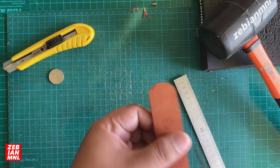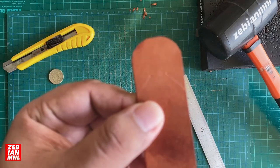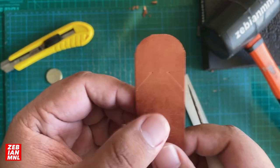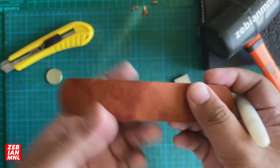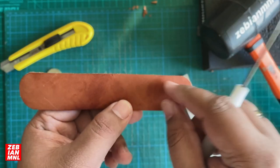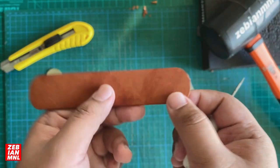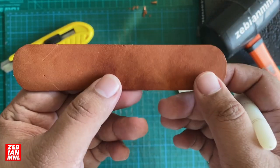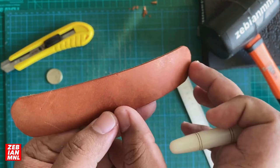Alright, it will look like this. I don't know if it will focus. Let's check. Okay, so it will look like this. On this part, it will be just one part, and then we'll be putting on more parts over here so that you will have better adjustment that depends upon the length for the size of your head. On this part, we'll be doing the same as this one, but instead of just one, we will be doing at least 3 or 4, as long as the length provides.